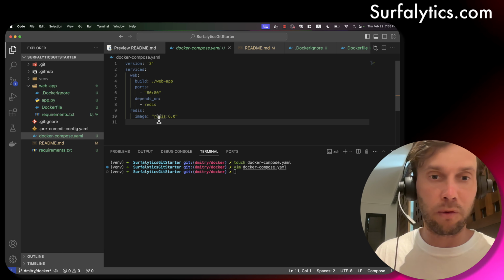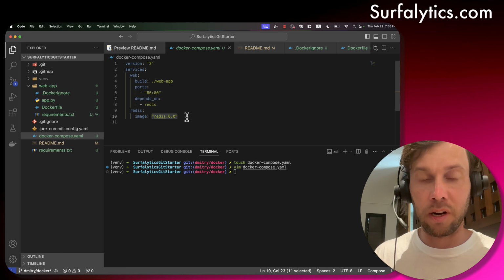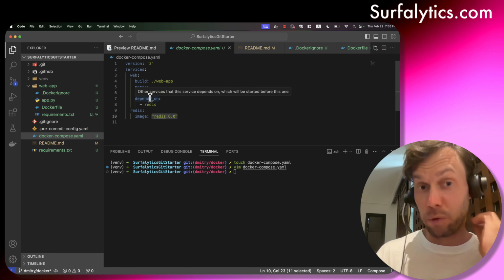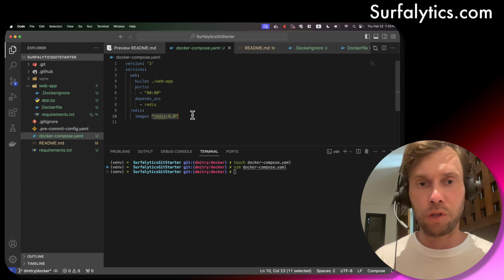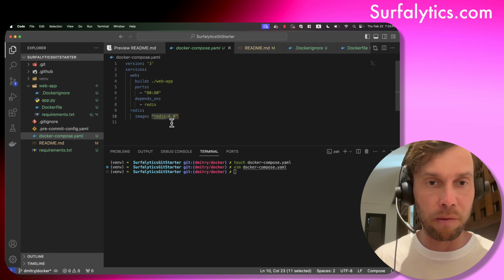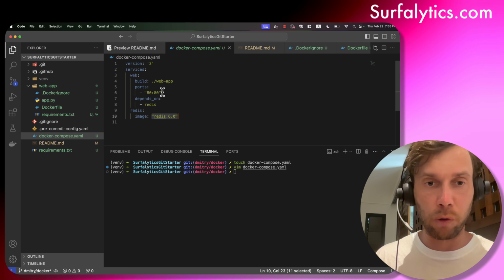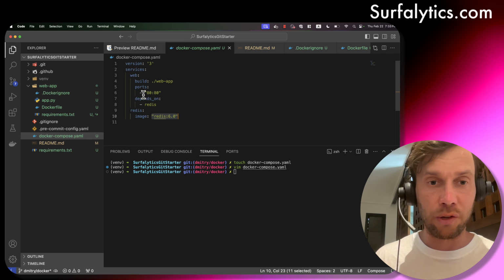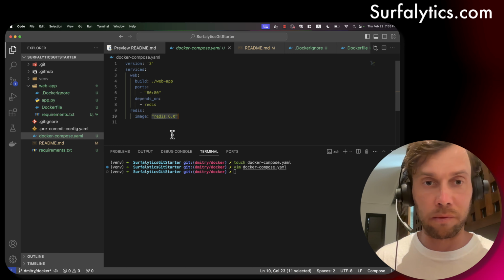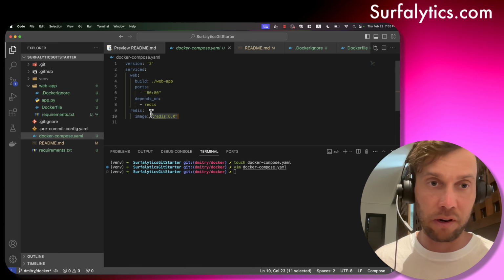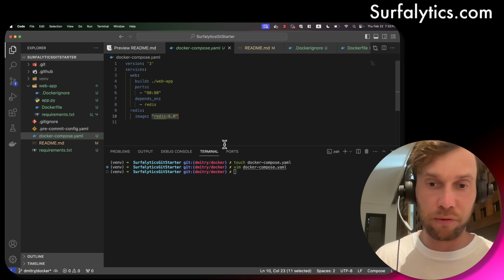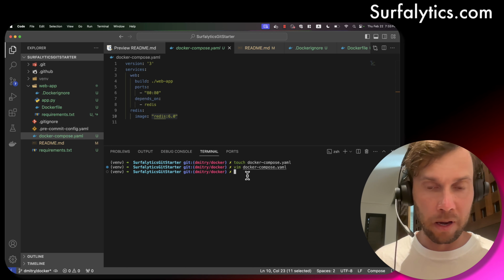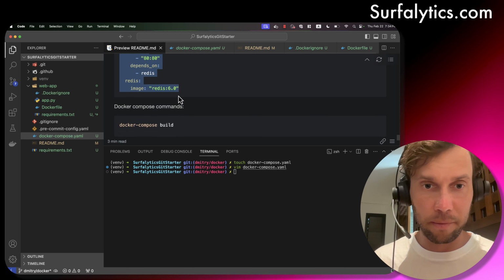We can, of course, build our own Redis, but even for our case, we don't want to. We just want to show you an example of Docker Compose running with port forwarding and depends_on. Here we can define the network and run a bunch of other things, but it's very good for starting purposes. So we have it here.